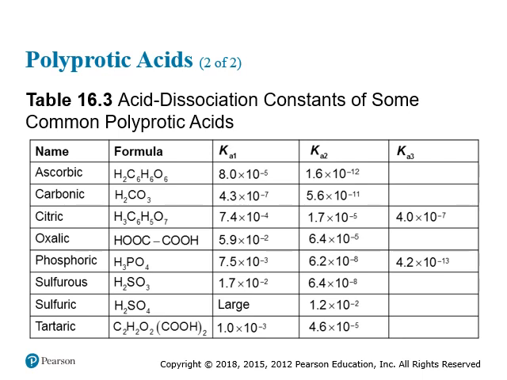Here we see a series of polyprotic acids, alphabetically from ascorbic acid, also known as vitamin C, all the way down to tartaric acid. In each instance, we see a different K sub A value, and since there are multiple K sub A's, we would dub them as K sub A1, K sub A2, K sub A3, and so forth. Now, Ka1 for sulfuric acid, it should be noted, is very large.